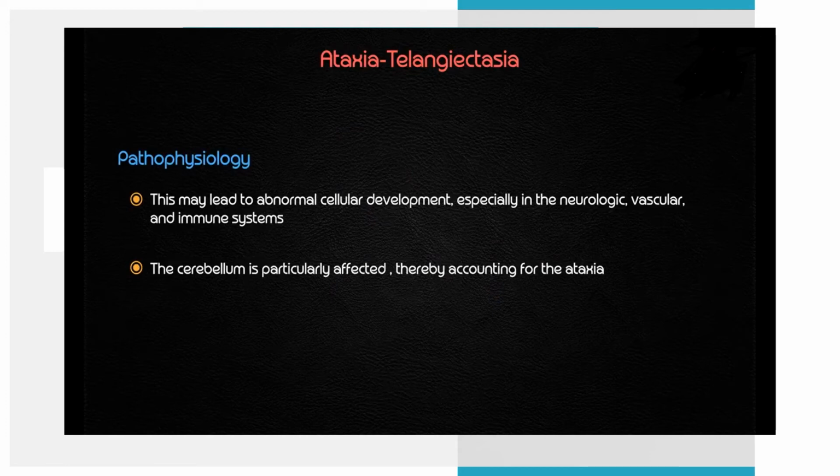When we are talking about the neuronal involvement, the neurons of the cerebellum, especially in the Purkinje layer and granular layer of the cerebellum, are more commonly involved. So that is the reason the cerebellum is particularly affected. And a pathological examination of the cerebellum reveals loss of Purkinje and granule cells of the cerebellum, which is responsible for the development of ataxia.